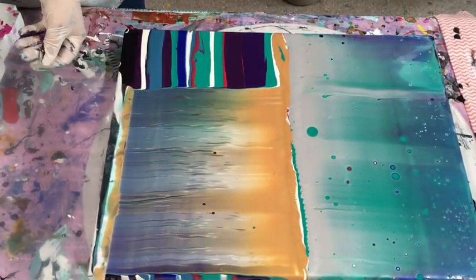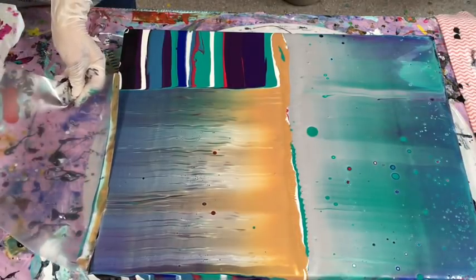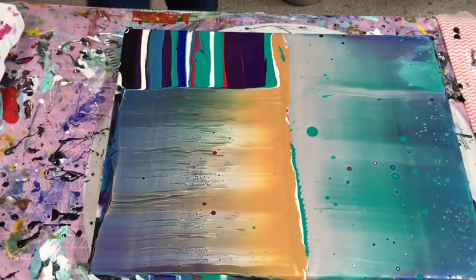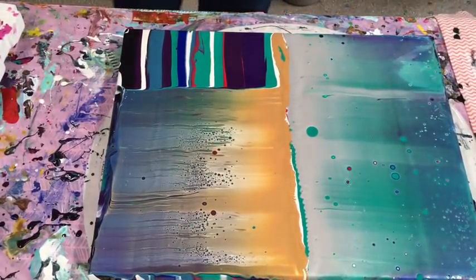Completely different looks, but oh, gorgeous. I know already I'm gonna love this. What am I doing? That doesn't matter, that end will fix it up. I should have turned it around so I've got more space down this end to swipe it off. Oh my goodness, look at that.